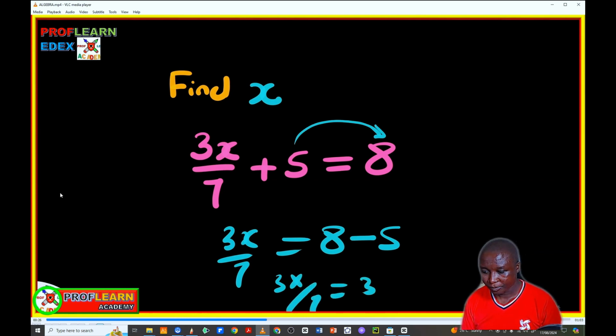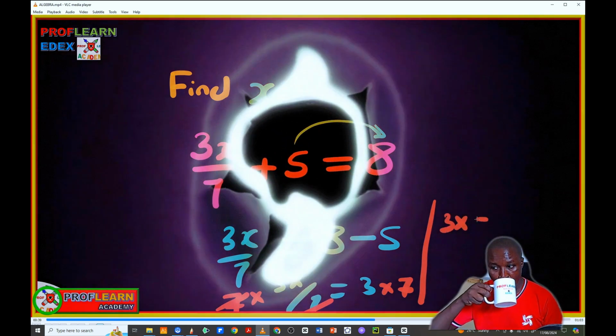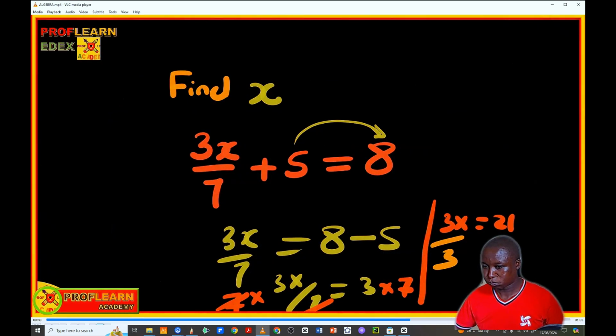Then at that point I can say times 7 both sides. We are going to have this and this cancel, and then we're going to have 3x is equal to 21. At that point I can divide by 3, and this is going to be x is equal to 7.